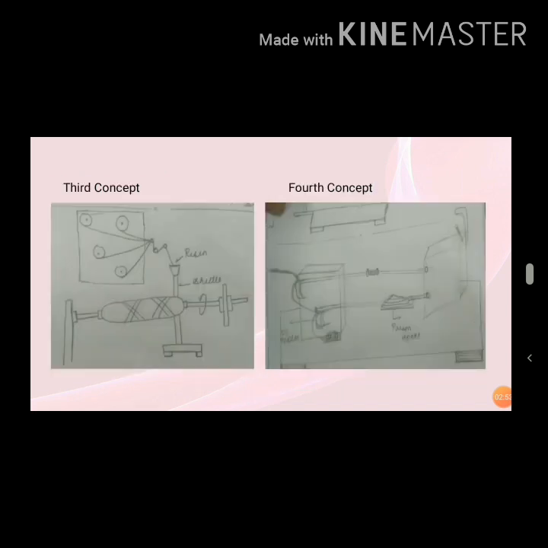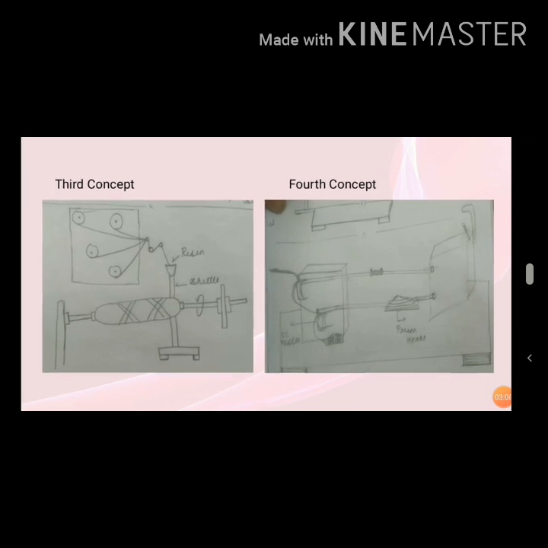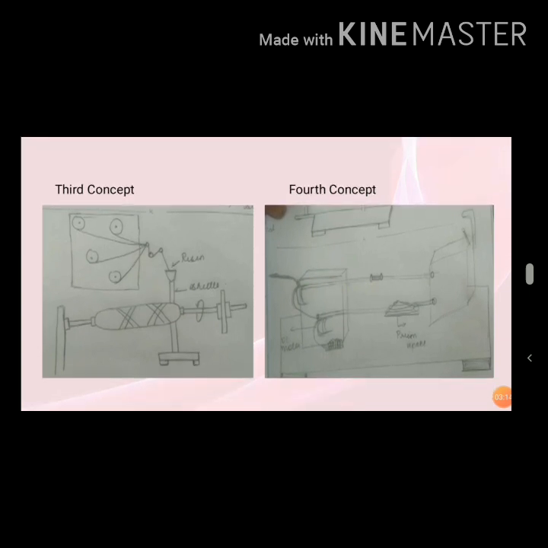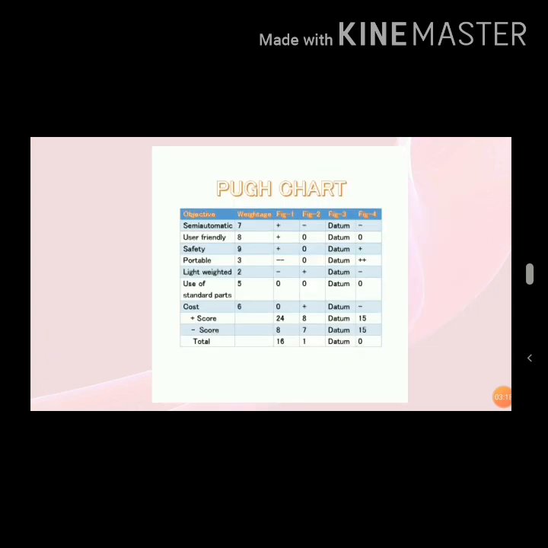In the third concept, we have the wheels as the spools and a cylindrical reel where the copper wire is sent from the reel onto the wheels. Here also we use the motors and sensors. In the fourth conceptual design, we have a prismatic spool where from the bobbin reel we have the copper wire sent onto the DC motor from the stand to the spool. So these are our 4 concepts.